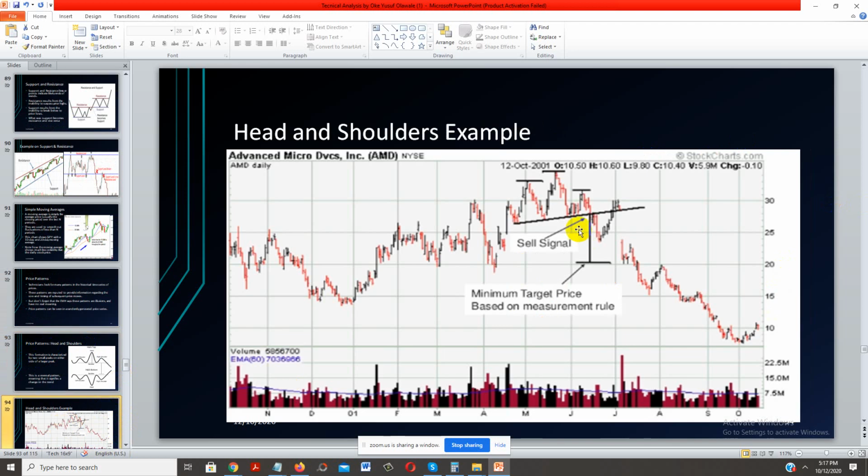Now head and shoulder example. Look at this example clearly. This is the head, right? This is the left shoulder. This is the right shoulder. This is another head. This is the right shoulder, the left shoulder, and this is another head, right? Now these three things here, the three of them, this is the head, the shoulder, the shoulder. Now the breakdown occurred here. Can you see that? Yes.